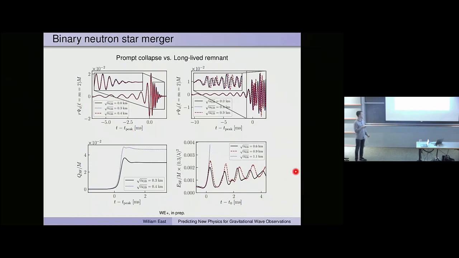What's interesting is that even if you don't immediately form a black hole and have a horizon, the curvature oscillations of the oscillating remnant star can actually source this scalar field. This bottom plot shows the energy in the scalar field, measured from its canonical stress energy tensor. You can see some oscillations here, and that's what leads to this little bit of dephasing. But what's particularly interesting is that we actually see evidence that the theory is breaking down if you turn this coupling up sufficiently large, and that this kind of nonlinear runaway might be happening even for values of the coupling that are still observationally allowed, given the observations of binaries that we've been seeing.